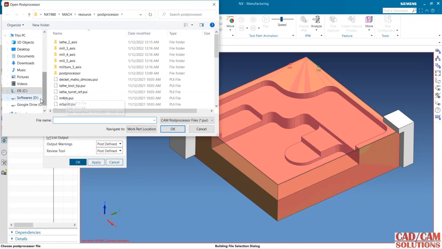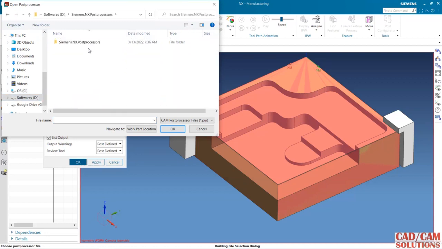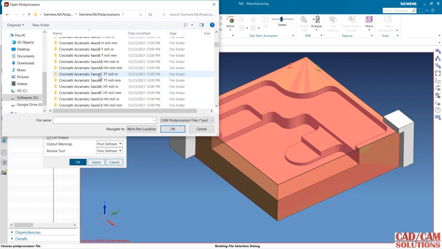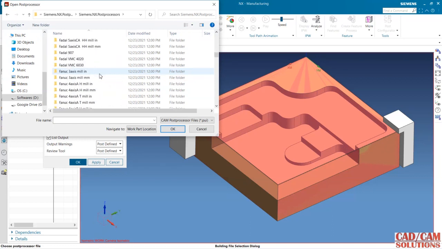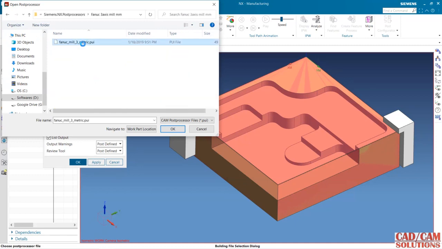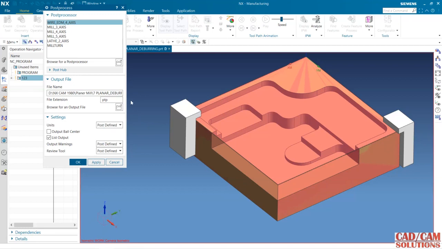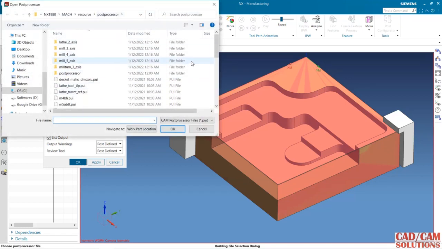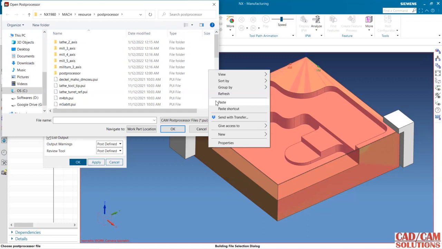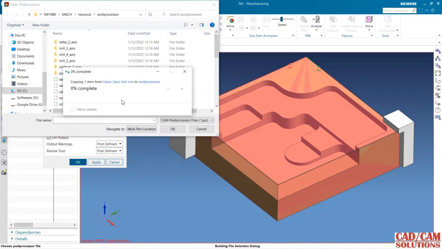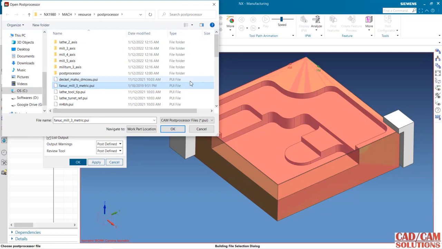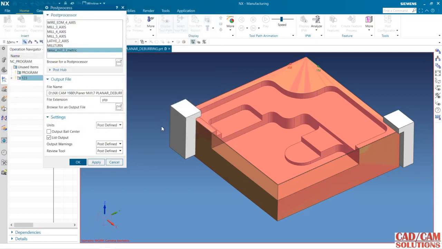Here we have an expose processor, with all the list, and I want this Fanuc 3-axis milling. So click here, right click. You can directly select from here, and if you want to use this repeatedly, copy it, cancel. Again open directly and this post processor folder will highlight. Go and paste it here. Fanuc 3-axis metric. Open. See, this post processor is now here. Now okay.